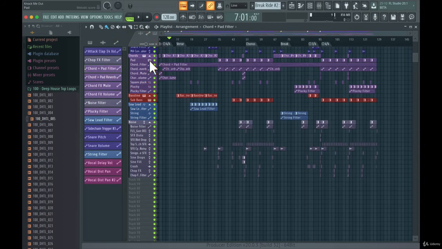Here's the pad. The chords is a group. Then we have pad, which is MIDI information. Then we have automation of that chords and pad section. Then you have a different section here as well, and then we have automation for that. You can see it by the icon here.